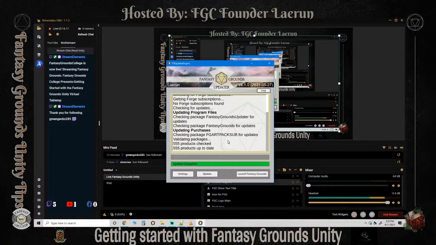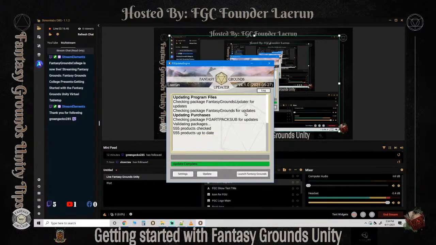So it's getting to the point, mission critical, to where Fantasy Grounds is getting past the Classic and into more of the Unity side of things. I did a poll several months ago, and I found out that 70% of the people at that time or more were already using Unity. So I imagine now it's probably higher, probably like 90%. So if you still have Classic, you may want to start thinking about migrating over to Unity if you can. There are ways to do it safely.